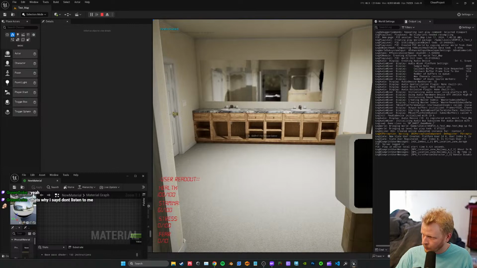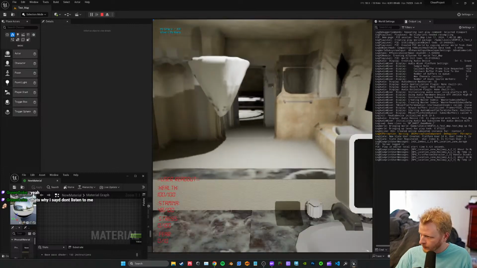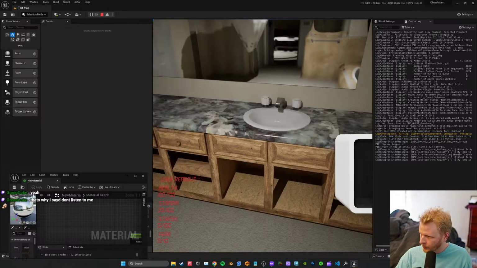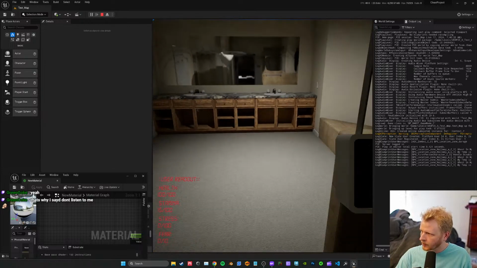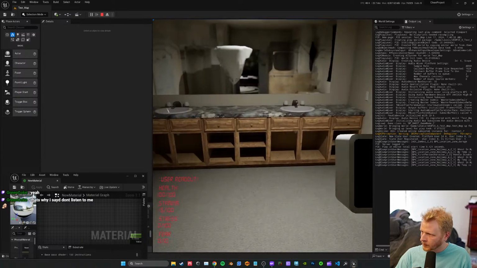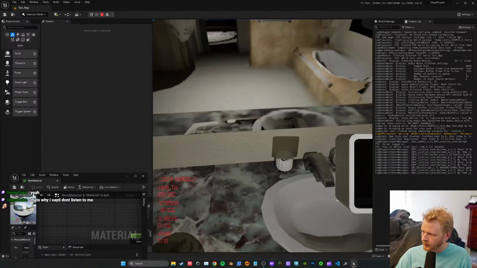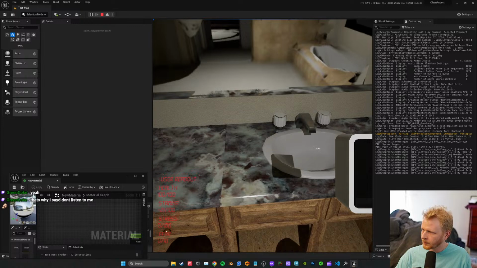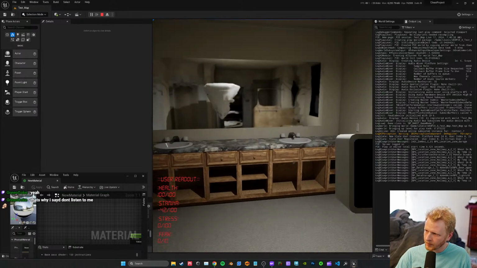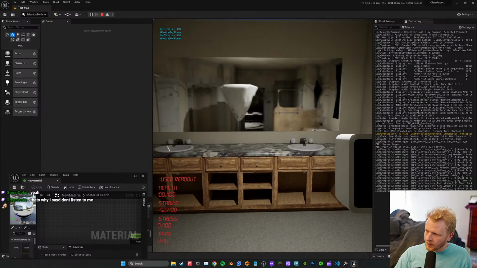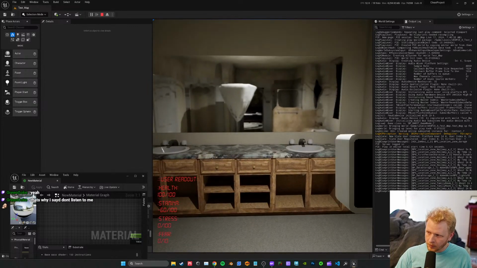Okay. Still not visible, but there's a pretty crispy clean reflection. Dang. That's so interesting that the sink is bending out like that, but nothing else is. Okay, let's see.